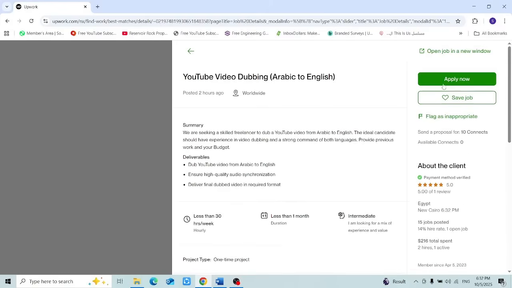So once you are satisfied with this job, you can click on apply now, where you will get redirected to the final page in which you will be able to insert your proposal as well as some other data, so that you can finalize and close your proposal.